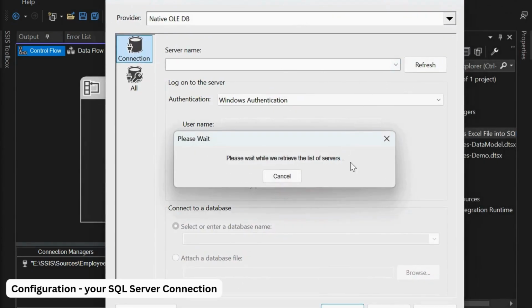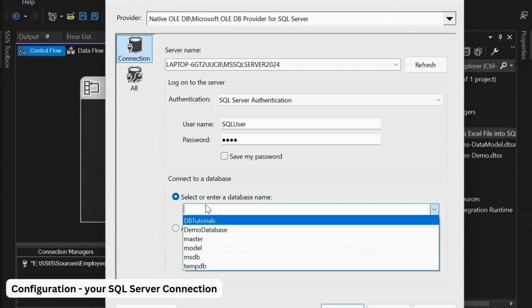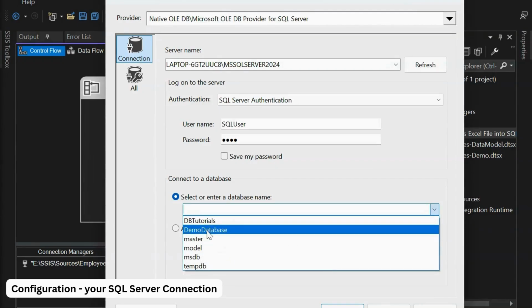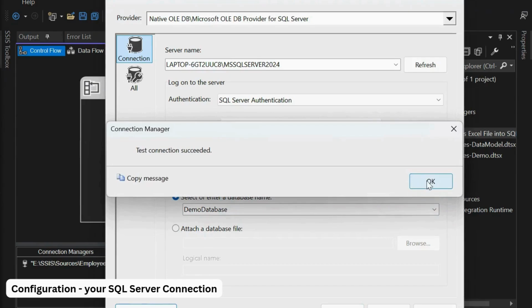Okay, so I am going to select my server name. It will take some time to fetch all the available servers on your local machine. So here we are going to select our database, that is demo database, and click on test connection.